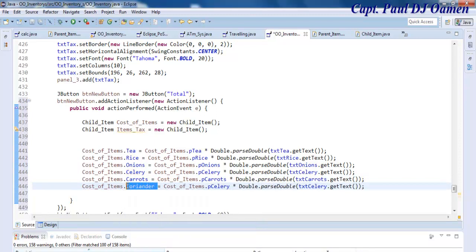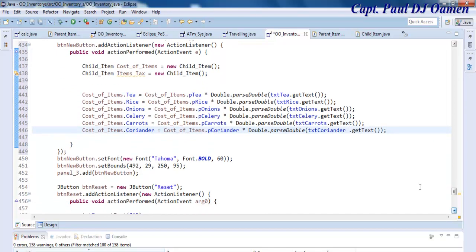We'll copy that, come here, paste that in there, and there. Okay, you see how easy it is, because the name is sensibly done, so it makes life easy for anyone.